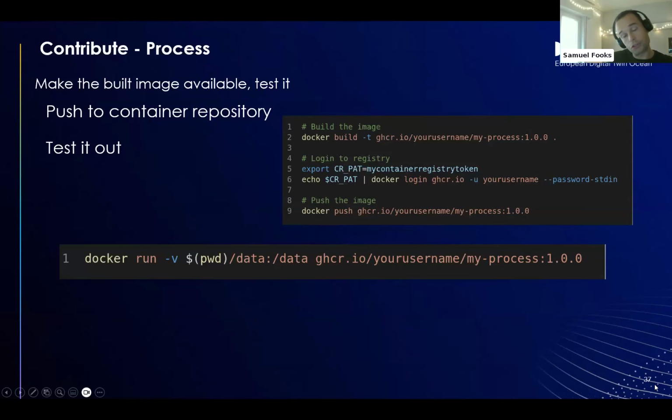So you'll build the application that you set up with that Docker file and the scripts, test it locally, push it onto your container repository or into Docker Hub, and then get rid of it on your machine just to make sure that it's not rebuilding and using it there, and then test it from that container repository. Just make sure that your application, your process, is doing what it should.